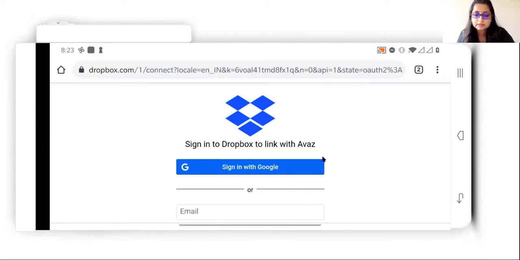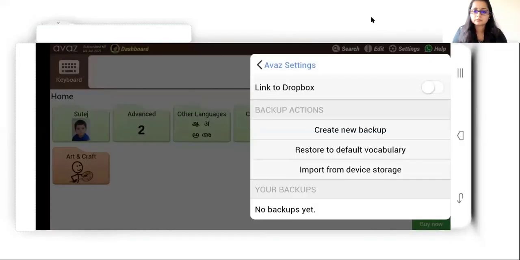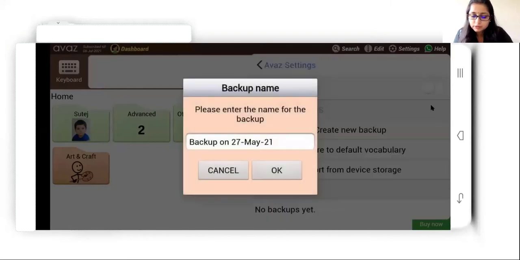Here it says sign in, so after creating the account you can sign in with your email and password. So you turn on the link to Dropbox, make it active, and then log into Dropbox. Then you come back and you can create a new backup.